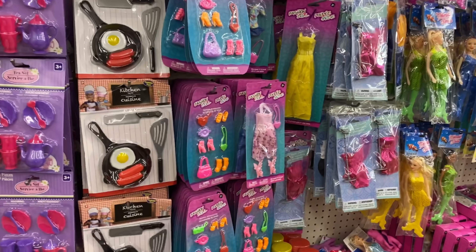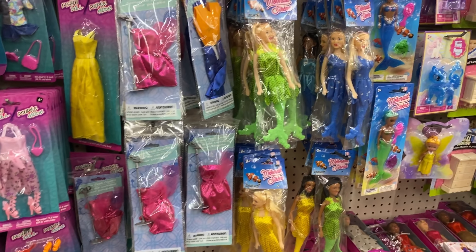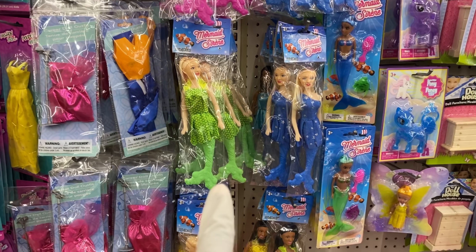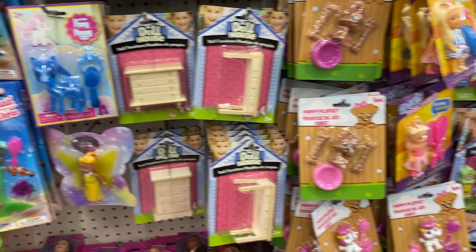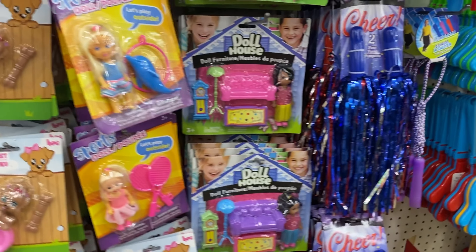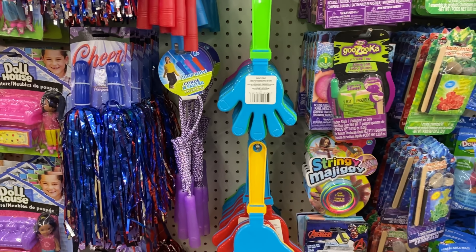They are fully stocked when it comes to toys. For children that are indoors, they would definitely love this. Look at this little girl with the mermaid — OMG, how cute is that? They also have the dollhouse and puppy play set, and then pom-poms and a jump rope. I have not jump-roped in so long!